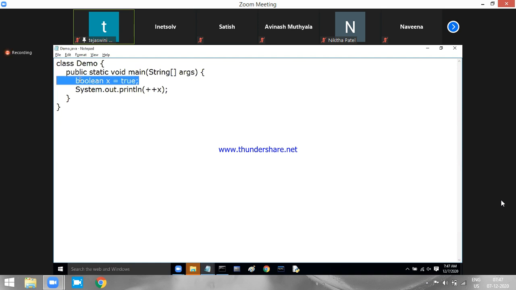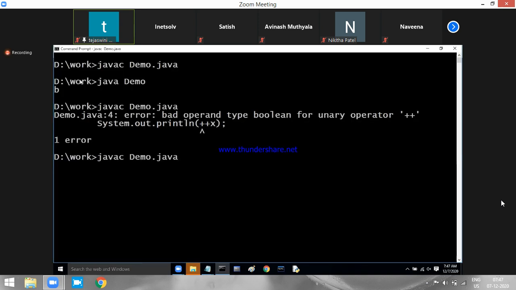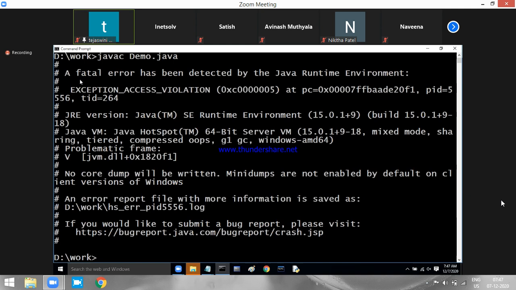Here I remove this one and write like this. This is plus plus 7. So it becomes what? 8. No dear, that is invalid. Why invalid, Praveen? 7 can never change. 7 will always be 7 only.